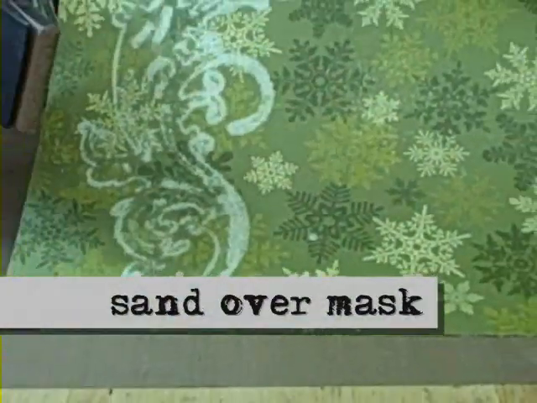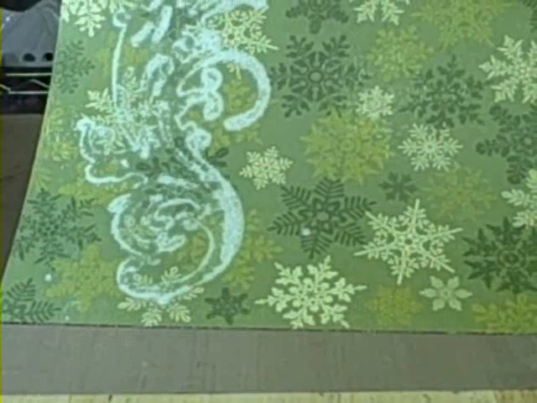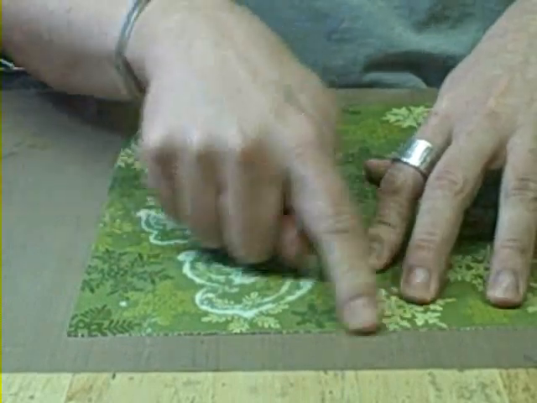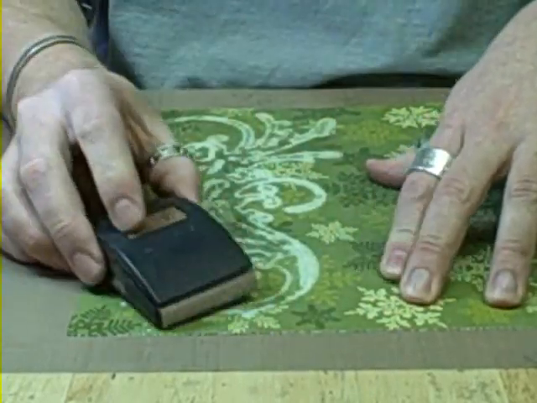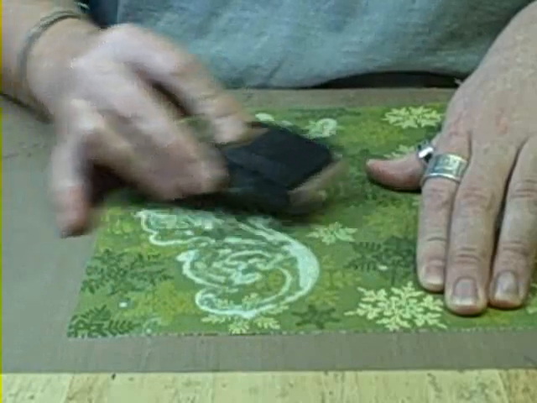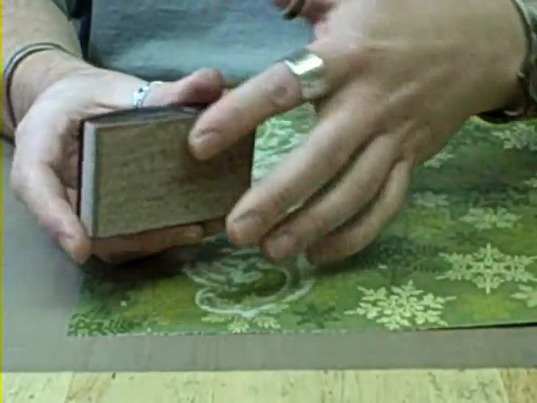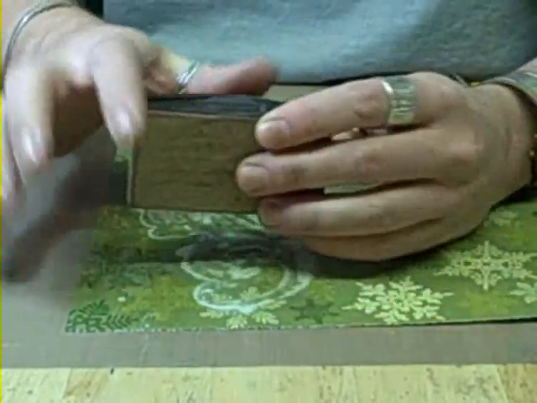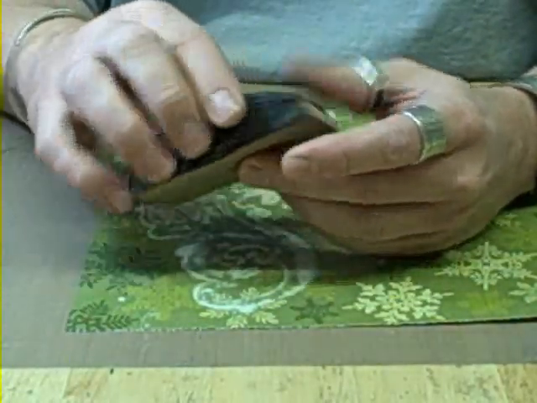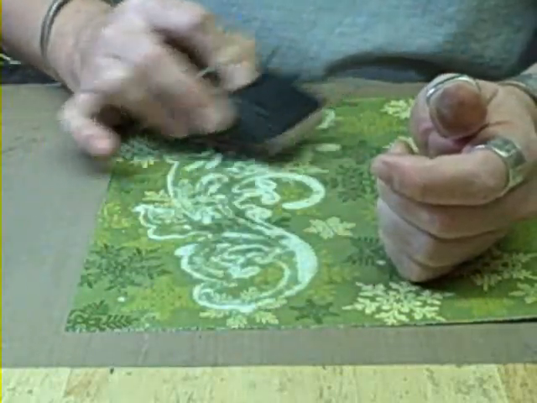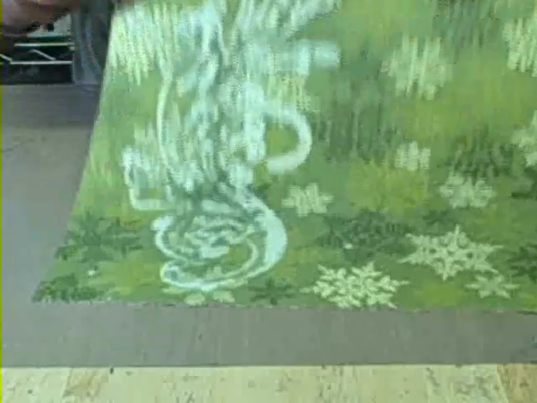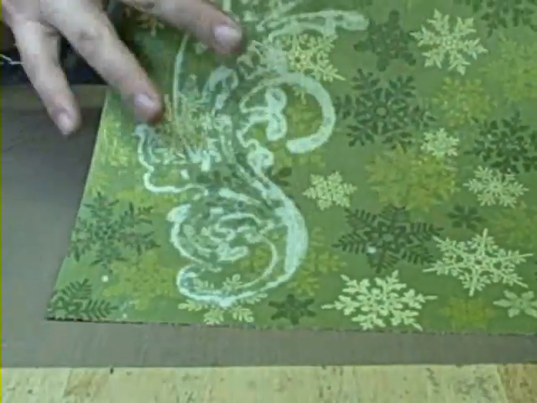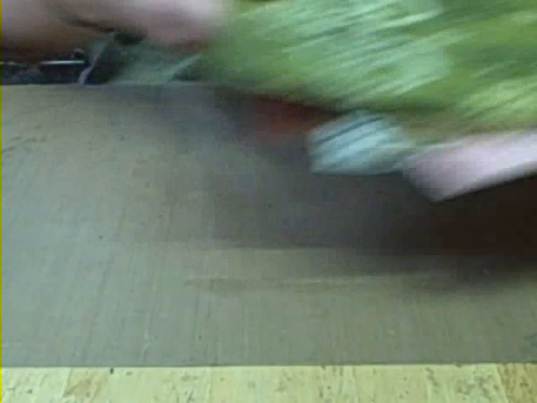Then this one, check this one out. This, I used my sanding grip. So what I did is actually placed my mask on my craft sheet. Then I positioned my paper over the top of it, taped it down with some masking tape and used a sanding grip. And just in a circular motion, sand right over the top. Now the reason I use a sanding grip is because I want a flat sanding surface. I don't want to use my fingers because that's going to press in and we want this to be as flat as possible. Cool thing is, circular motion, again, what you see is what you get. Dust it off and when you're happy with it, that's the effect. It looks like it's embedded in the paper.